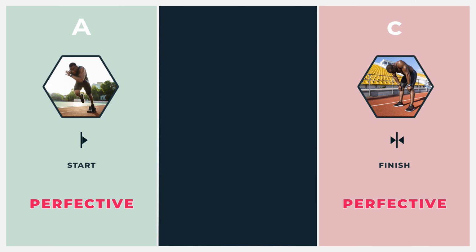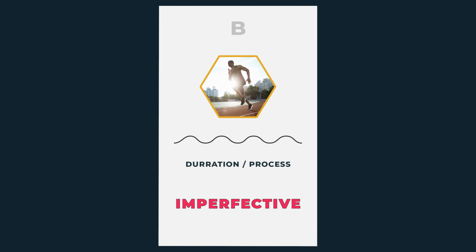What you'll want to know here, and this is where the little cheat comes in. And again, this is the other thing I wish people had told me when I was learning aspect. It would have made it so much easier. Is if you go through and you're working on sentences or you're saying something and you decide that the verb falls into category A or C, and in a minute I'm going to get to how we know where it falls on this diagram, but just hold on for a second. If it falls into the categories A or C, you need the perfective form of the verb. If it falls into the middle category, B, you're going to use the imperfective form of the verb.